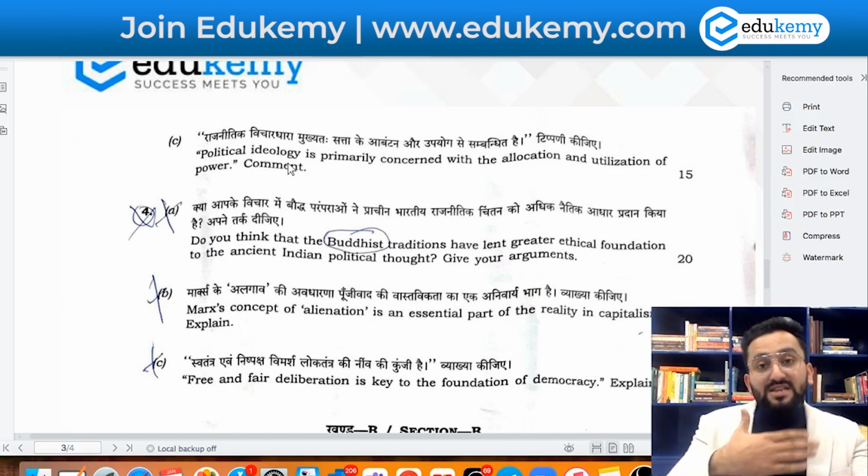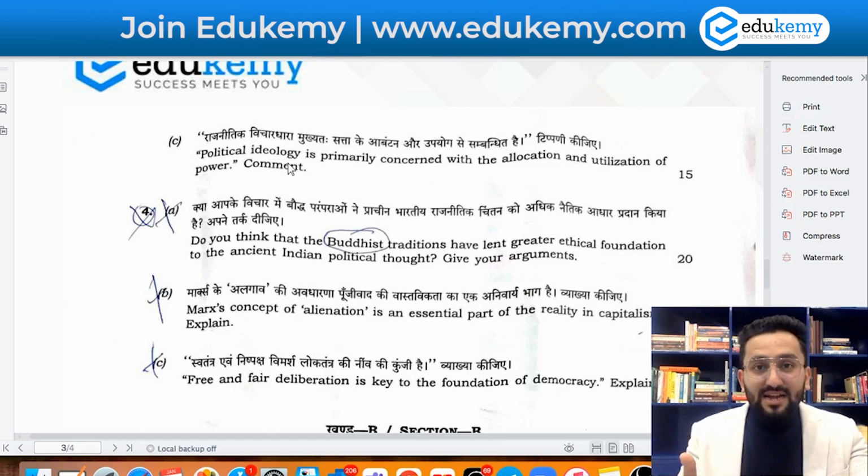For example, when I say this transition from medieval to modern, a lot of things were evolving in political theory. The conception of individual rights, specifically the stress on the right to property. We have covered this when we were discussing Locke and Mill, right? So who were the benefactors? Don't you think at that time a new class was emerging? The capitalist class. From mercantile trade, mercantile capitalism, to industrial capitalism. This transition was happening. And from mercantile to industrial capitalism, utilization and allocation of resources was a must. So right to property, don't you think it is connected to allocation and utilization?